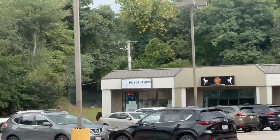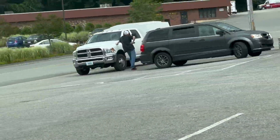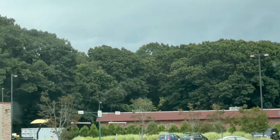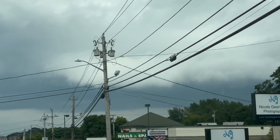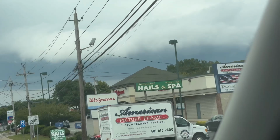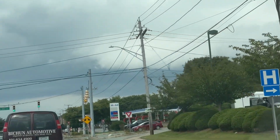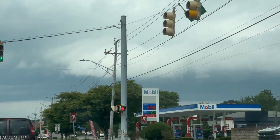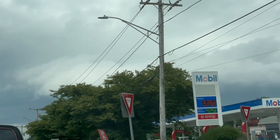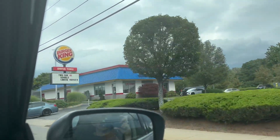There's a massive shelf cloud over there, though, where I'm pointing the phone. But traffic is annoying me because everybody's stop, go. Nope. School bus. Yeah, look at that. We got a clear view of this part of the storm, but the best part we can't see because there's so many trees and buildings. Rain over there, probably. Thought I heard a siren. It's a school bus. That's the other side of the storm.